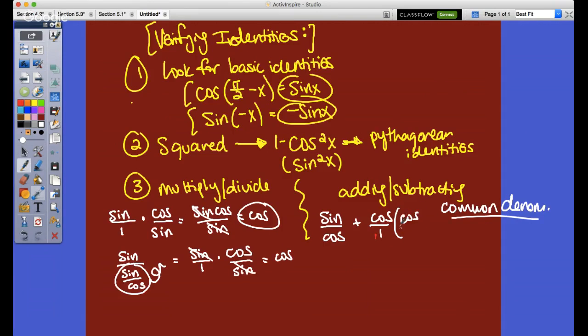So if I put cosine over cosine here, I'm then able to say, okay, this could then equal, now watch this, the common denominator is on the bottom of everything once I get that common denominator. And again, every fraction must have it when I'm adding, that's separated by the addition sign or subtraction sign. So this would be sine plus cosine squared, okay? So again, that's pretty important when proceeding forward.